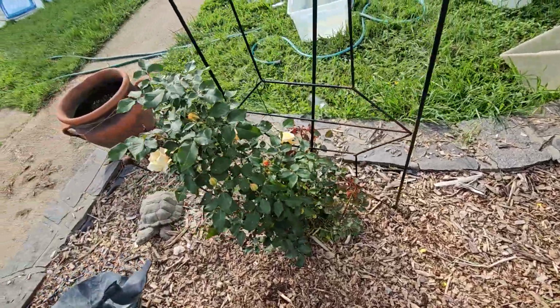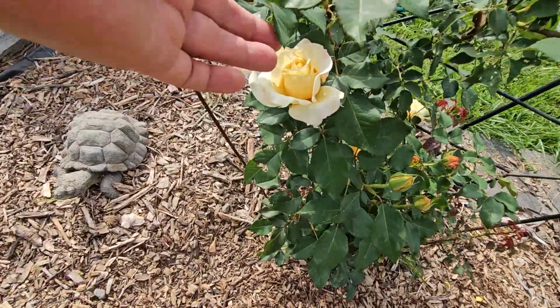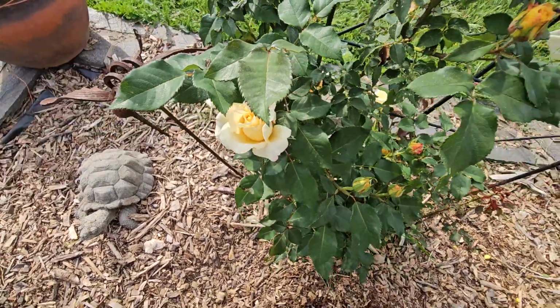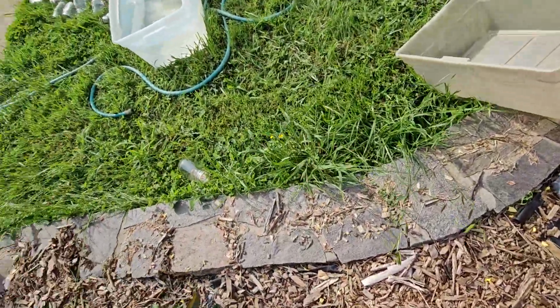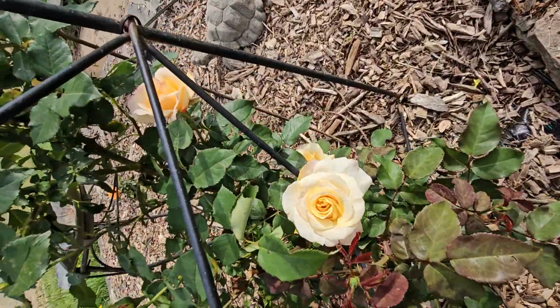But look at this one. This one was one of my favorites. We bought this one for my mother-in-law years and years ago. And I've moved it a couple of times, but it's full of blooms right now. And it is so beautiful. So beautiful.